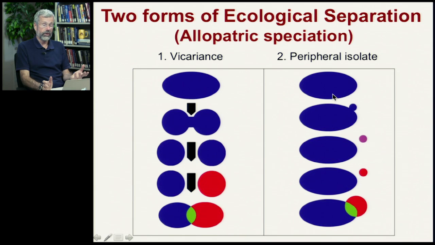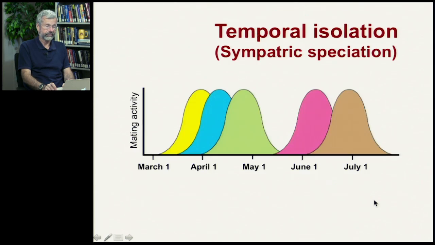The other is called peripheral isolation. So you have the normal range of the species, but off on the edge, there might be something that's, you can almost live over there. So a few individuals at the edge of the distribution may become specialized at surviving in a new and different kind of habitat. They're at the periphery of the original range. They eventually become so different, they might even be able to come back and coexist with the original, but not be able to breed with them because they're now a separate species.